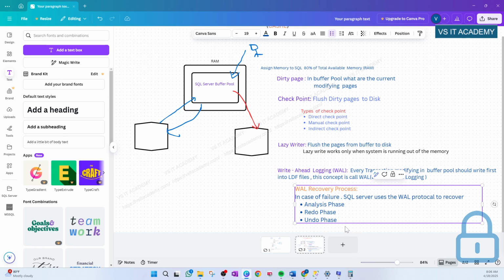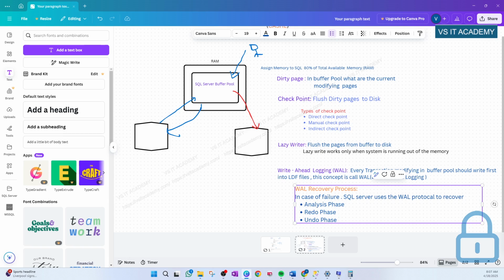And in the case of the undo phase, now something is not committed. For example, you withdraw 100 rupees, but in the middle the machine is corrupted or failed. The system has not written that you have already withdrawn the 100 rupees. That information is not there in the system. So then it is a conflict, right? You have withdrawn, but that withdrawn amount was not deducted from your account. In between, the transaction failed.